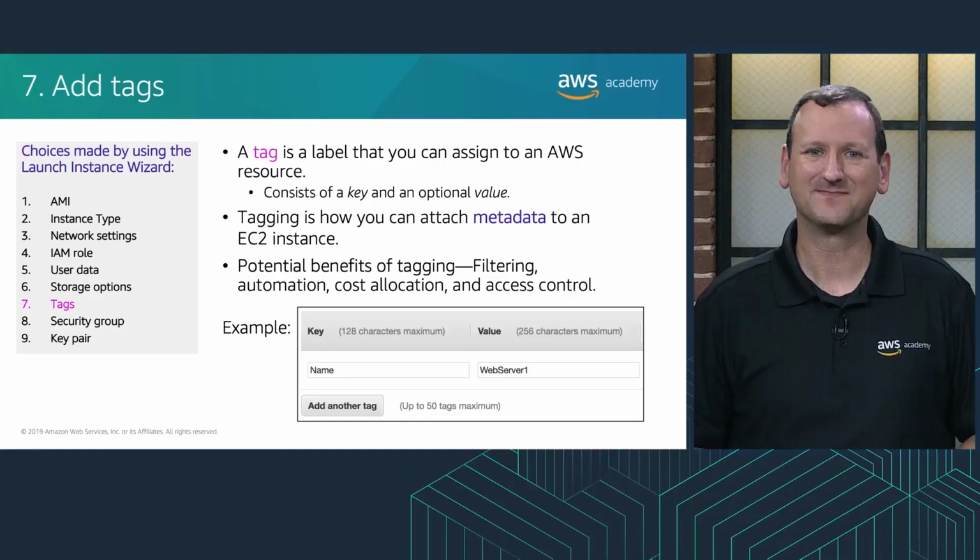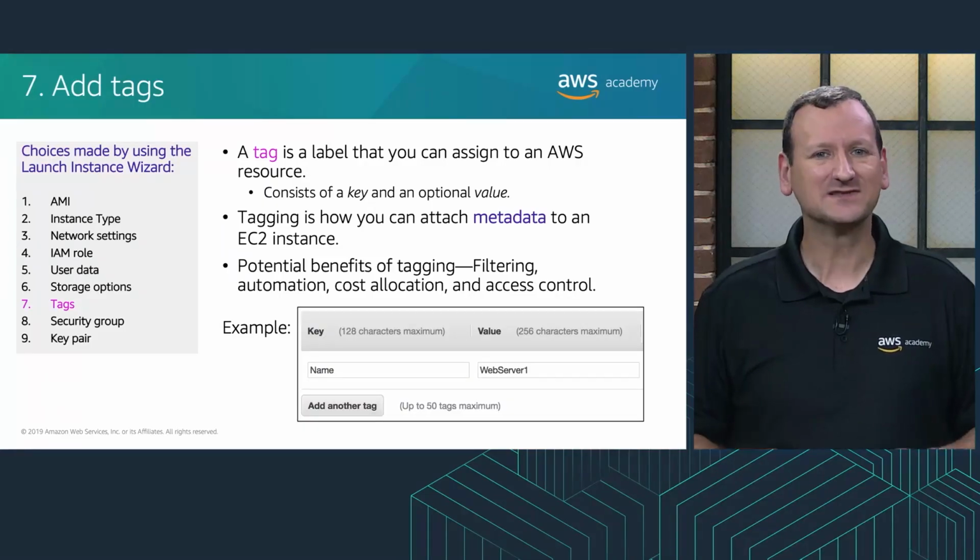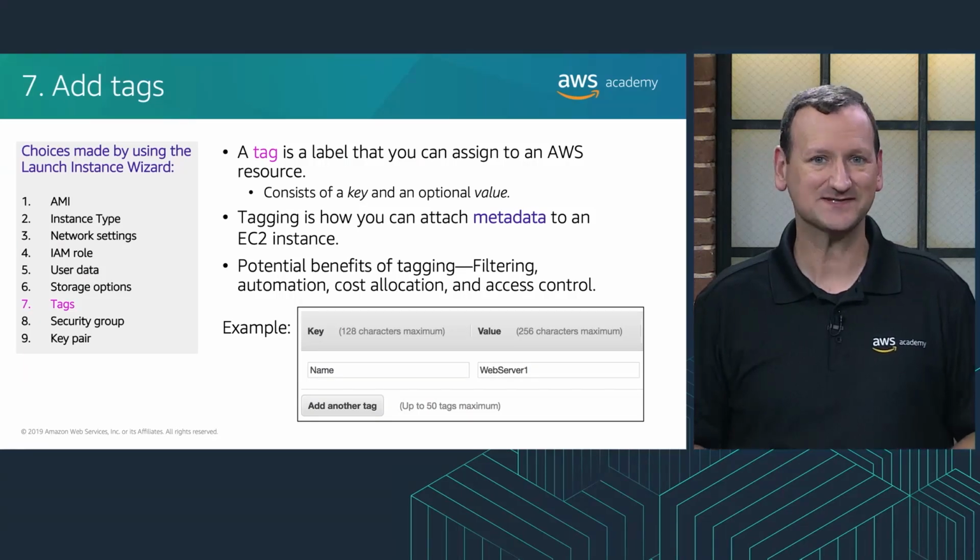Welcome. This is part 3 of the video series describing Amazon EC2. In part 3, we discuss tagging, security groups, key pairs, the AWS CLI, and essential information about running instances and instance lifecycle. A tag is a label that you assign to an AWS resource, such as an EC2 instance.